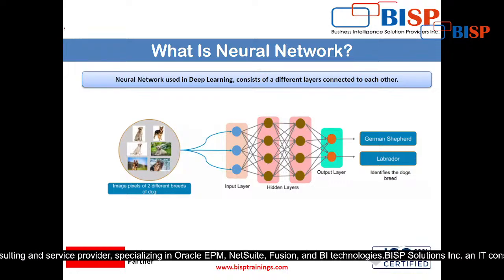For example, if I put this Labrador image in the machine, it will first check the color of the dog, then the shape of the head, and based on this, on the second layer it will come to the conclusion that it's a Labrador. So this is how the neural network works.